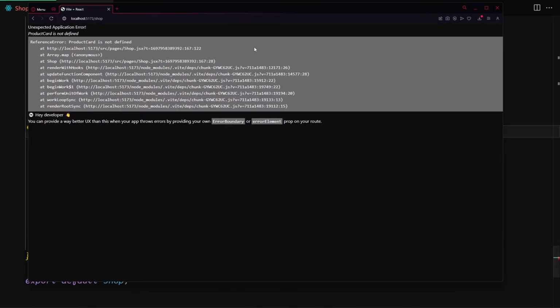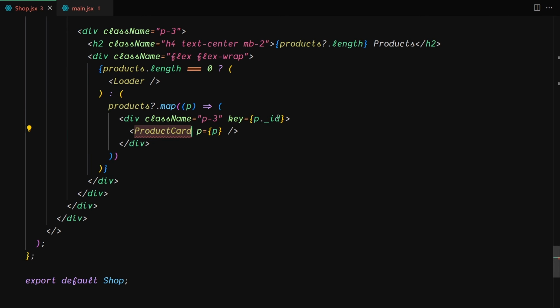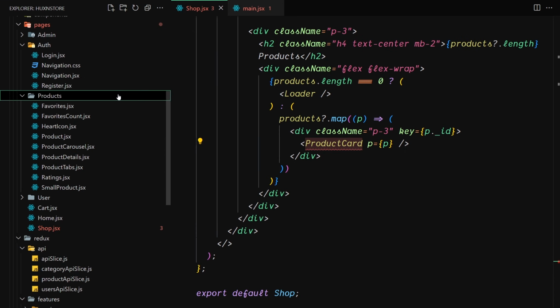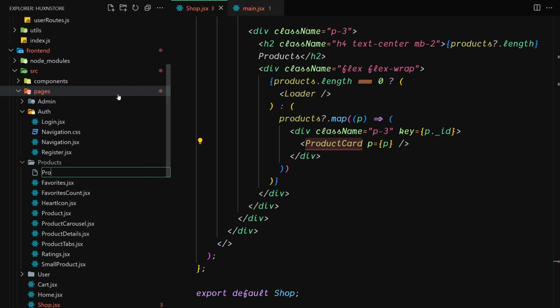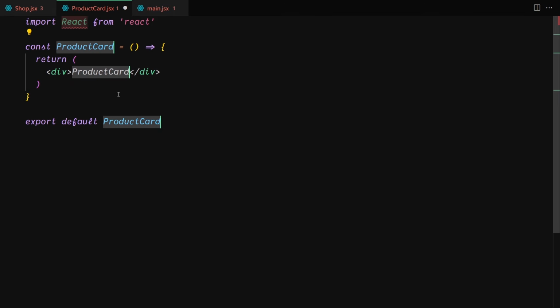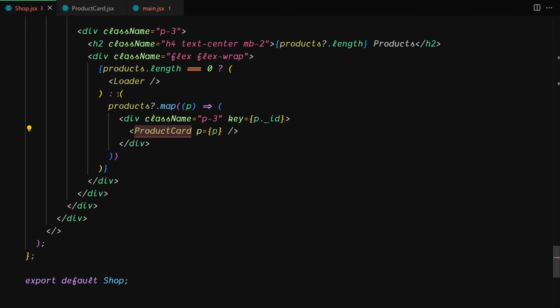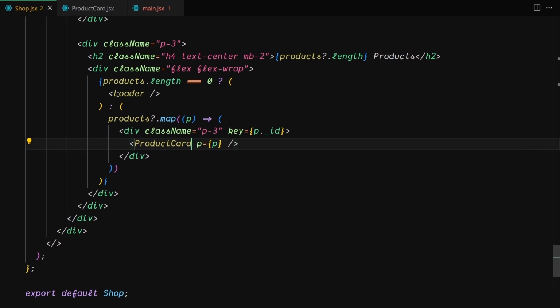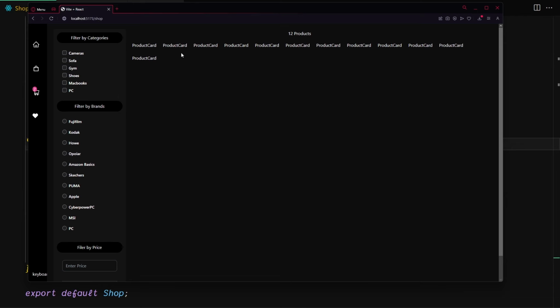It will obviously give us an error because this is not defined. So now let me just create that. I'm gonna go ahead and go to the products folder, and inside this products folder we are going to be creating our product, or yeah, ProductCard.jsx right here. I'm going to use RAFCE. Let's just remove that, save our file, and now let's just auto import that right here. Come on, if I can get that. There we go. So now let me just save that, and here you can see we are getting product, and yeah, all of their products.